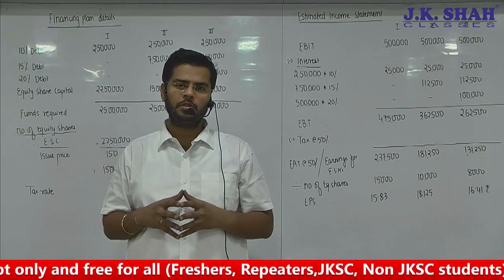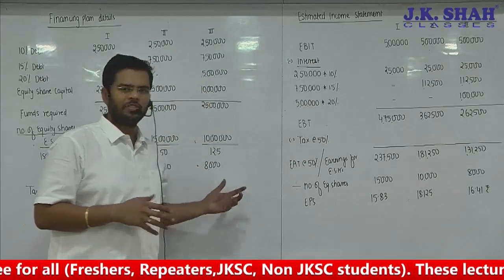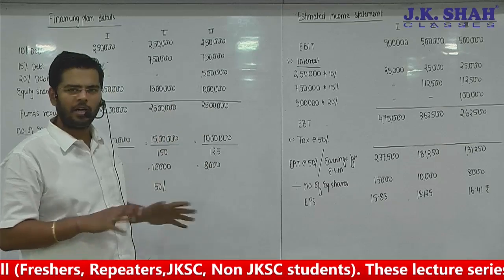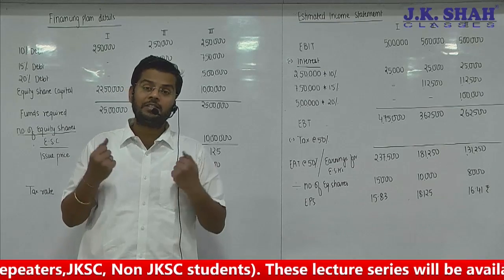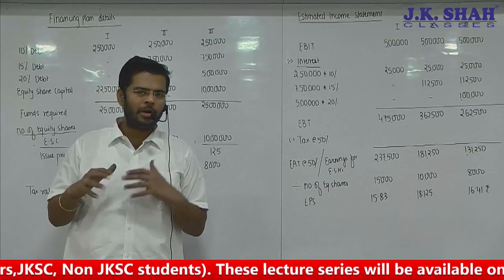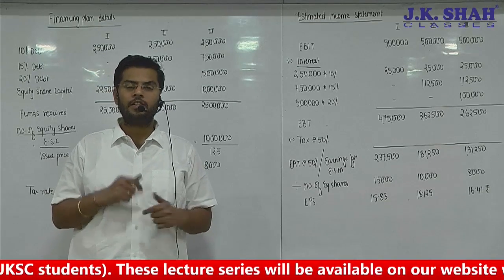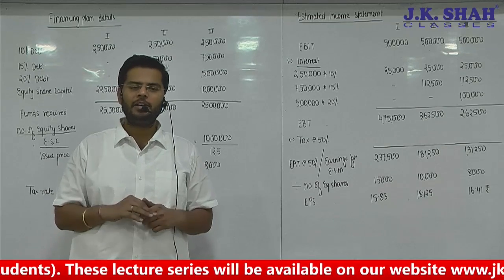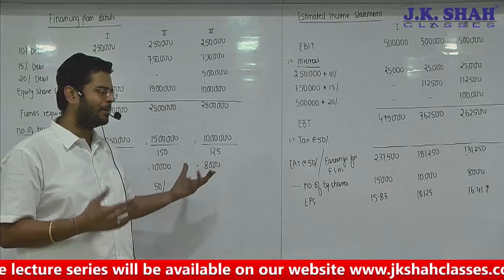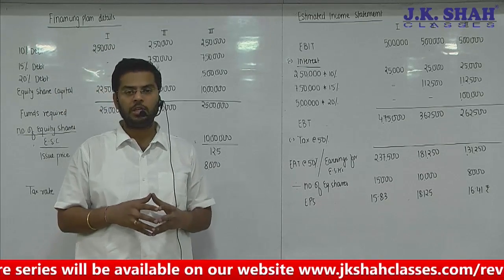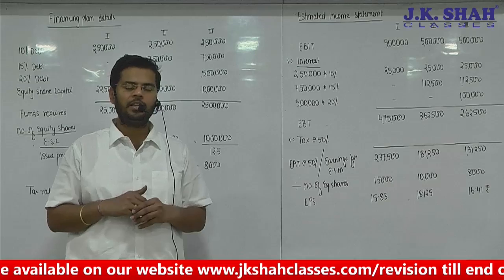No, not at all. There will be some class of equity shareholders who will think, yaar ab bahut zyada risk ho gaya yaar, bahut fixed commitment aa gaya, huge risk. Now since there's a huge risk, we don't want to take that risk, and they'll start selling their shares. The moment people start selling their shares, it will create selling pressure, supply will be more, demand will be less, the price will come down, and it is expected that in this sum it will stabilize at around 125 rupees. So the reason for the fall in the market price can be attributable to a huge debt in this plan.